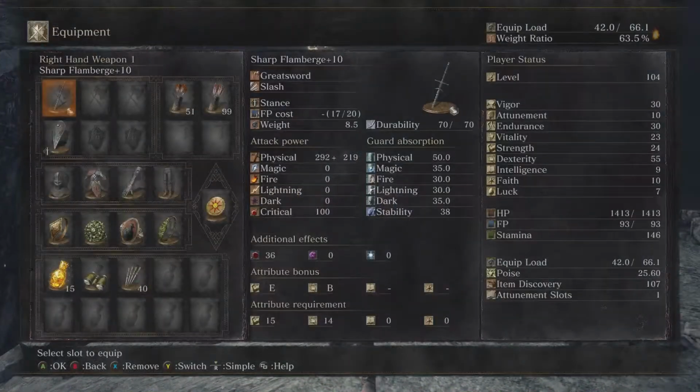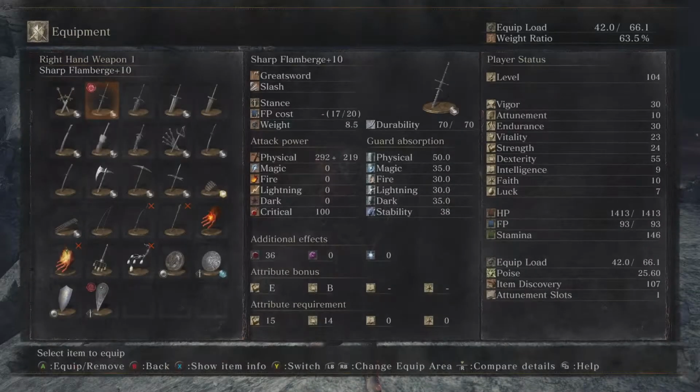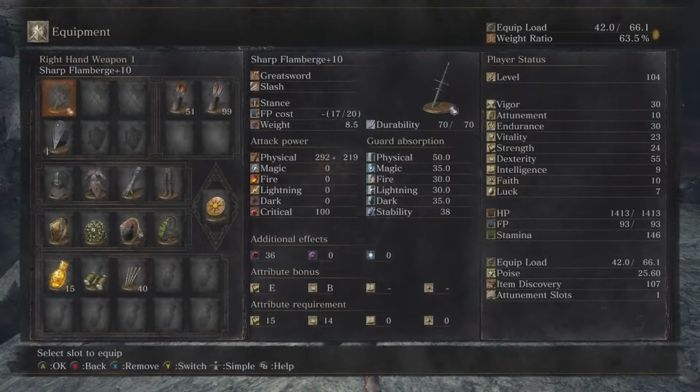I don't know if we're prepared. We do have a collection of weapons here, but here are our stats as it sits: 30 vigor, 10 attunement, 30 endurance, 23 vitality, 55 dex, 24 strength, and the other three don't really matter. This is mostly a dex build for those who aren't following. I've got 24 strength purely so I can one-hand the Exile Greatsword if I decide to ever use it, and the Lothric Greatsword plus 10.